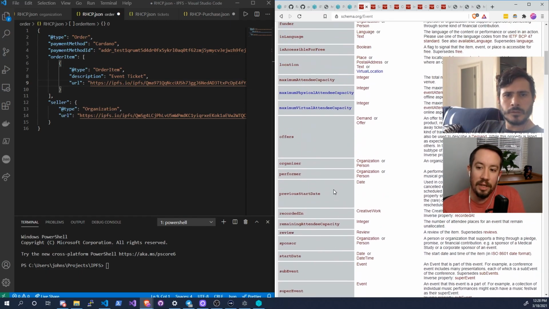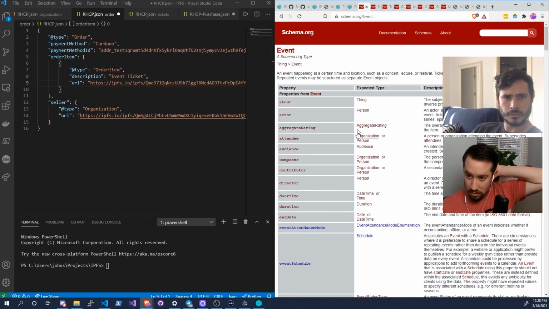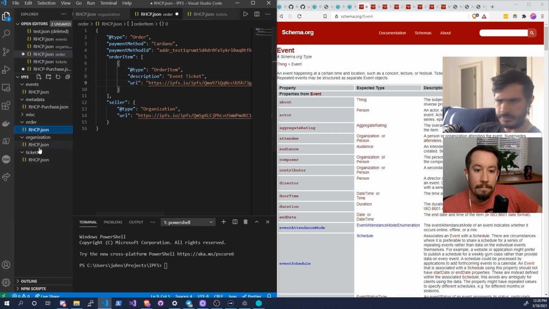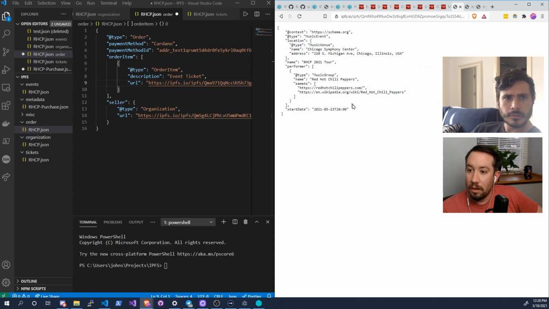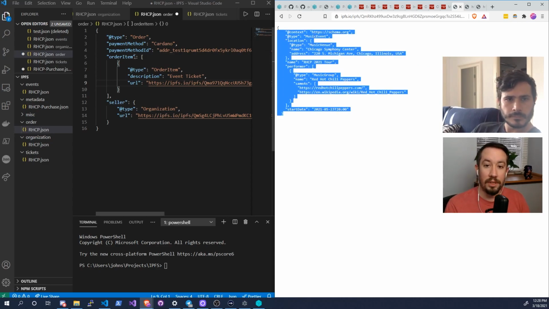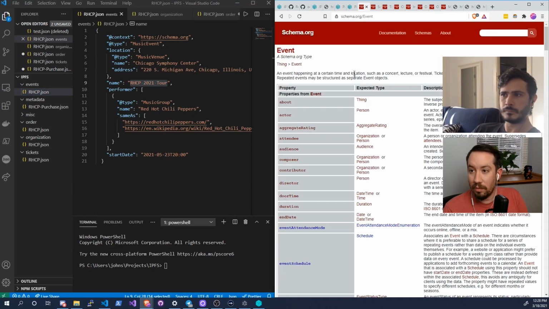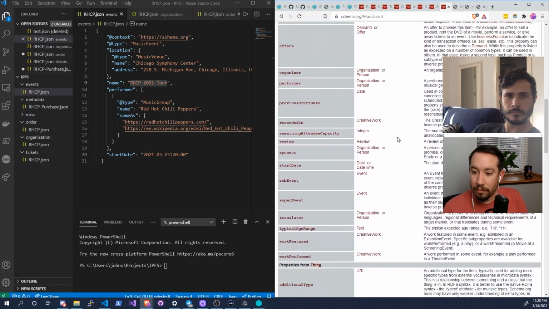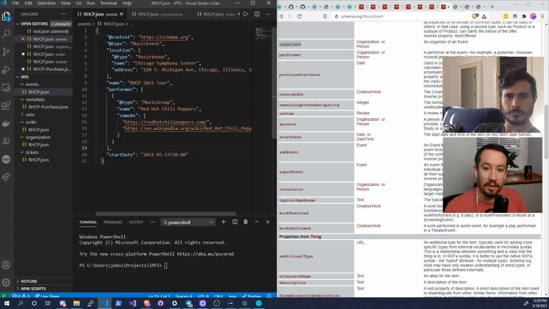Because the event should have the organizer on it. Wasn't it added as subject of? Oh, I'm sorry. If that's the case, then I'm just missing it. No, I'm not seeing any. Okay, whatever. Let's just update it. All right, so event, because I mean we don't have to do that, right? Where's music event? There is organizer. I must have not just put it on there. Anyway, sorry. Let's go event.